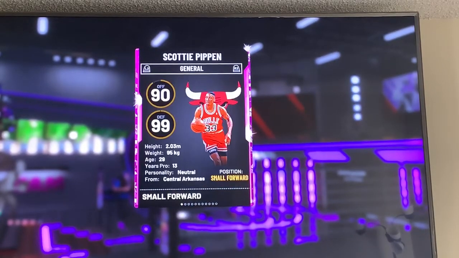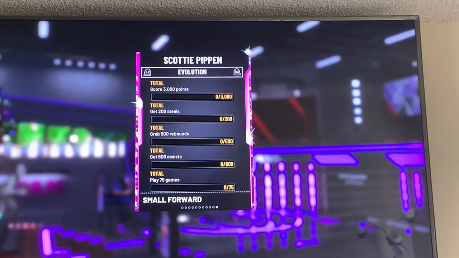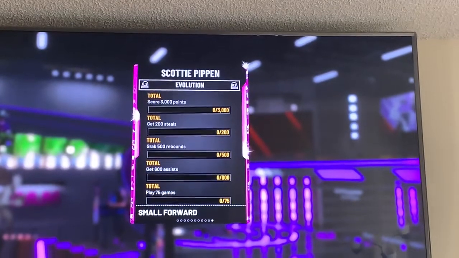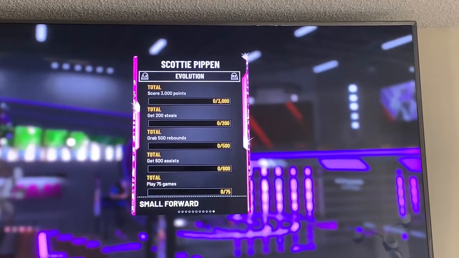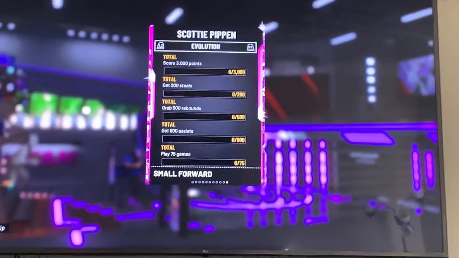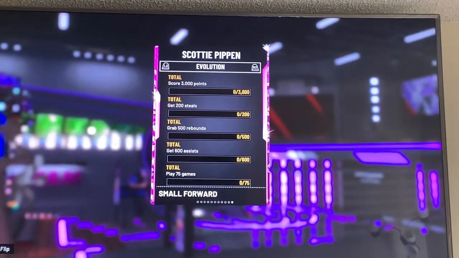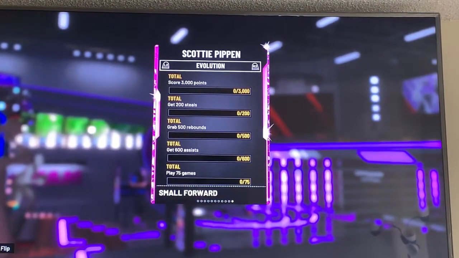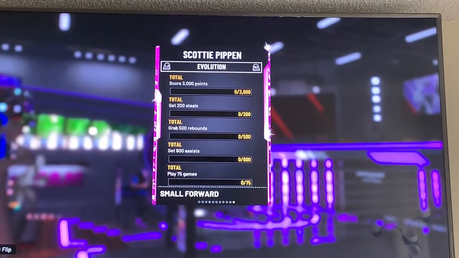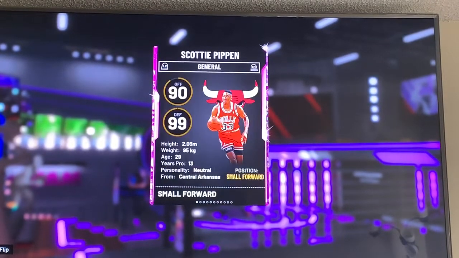Let's look at what it takes to evolve into a Galaxy Opal. 3,000 points, which is not nothing. If you score 100 points per game, that's 1,000 points in 10 games, so that's 30 games. 30 games of scoring 100 points a game, that's nothing. 200 steals, that's going to be kind of an issue for me. But if you just put matchup and put him on a point guard, you probably can get more steals with him. 500 rebounds, not really that hard because he is a power forward. Just go to triple threat. 600 assists. That's going to be kind of difficult, but you know, going to rookie thing. 75 games played. That's what you need.